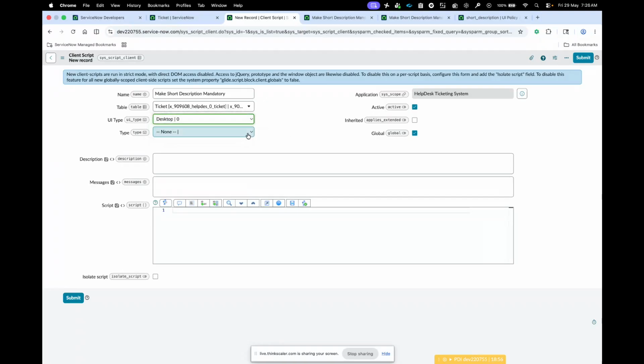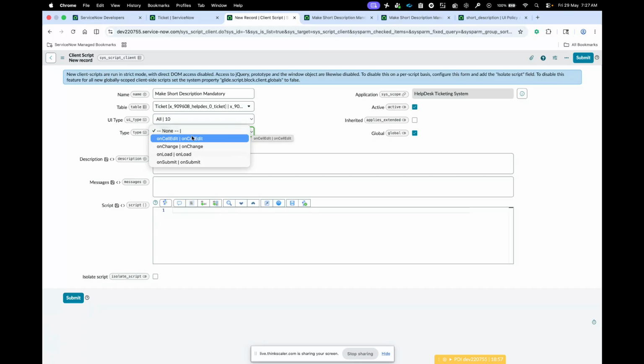Why don't we select all by default, so if people go mobile, it's there? It doesn't affect anything else. And then we have type.